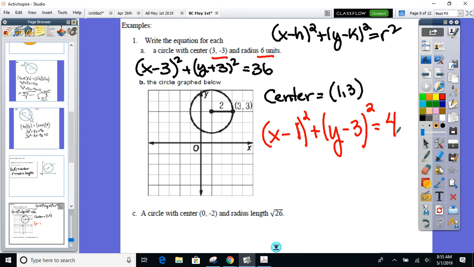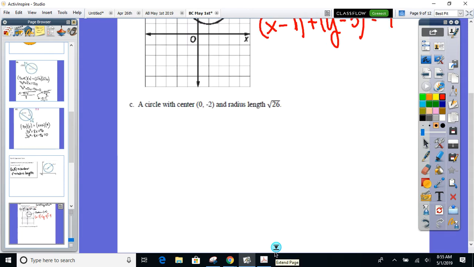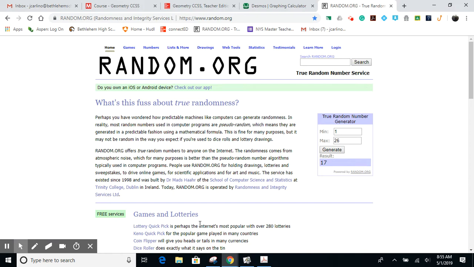This isn't too bad yet, right? Not too bad at all. Okay, let's see if I can stump you. No, this is not honors yet. Sorry, you have seen nothing yet. Trust me. This is cake. Okay, the center is (0, -2). Ooh, radius. I'm going to see if I can freak anybody out if the radius length is the square root of 26. Okay, here we go. Left side first.